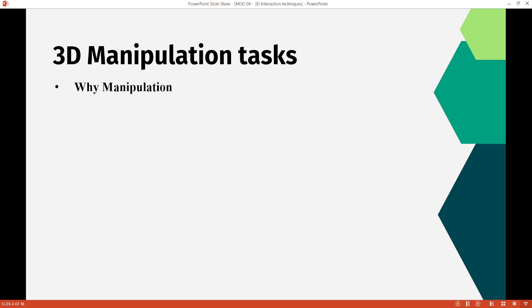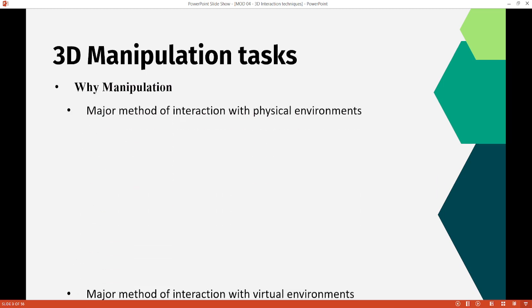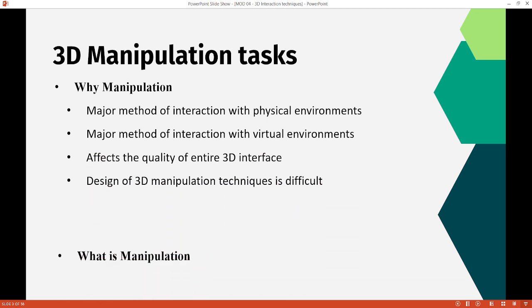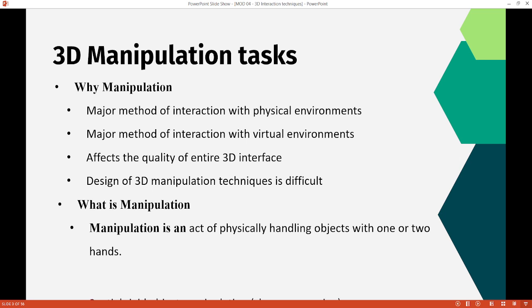Now let us come to why manipulation is important. By simplifying how we handle objects in virtual space, 3D manipulation directly impacts both the quality and speed of the design process.